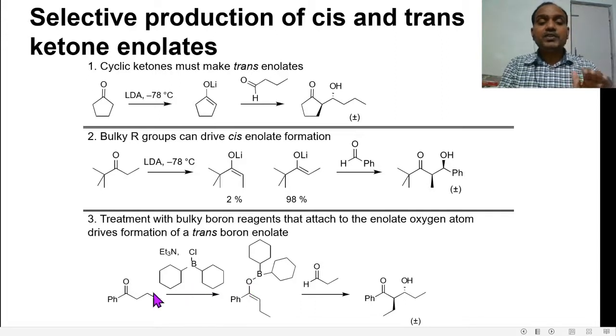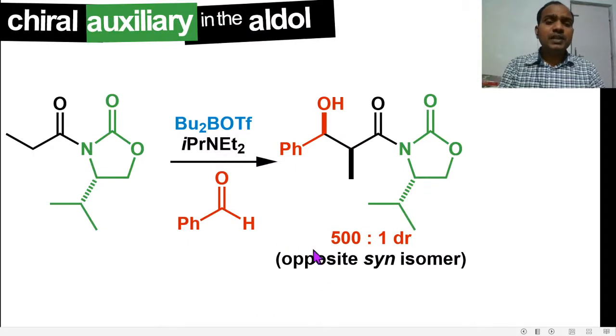Okay, the main part to remember is the geometry of the enolate. There may be different structures of the substrate molecule, and different coordinating agents are used. Generally in the base a metal ion is used, and here there is boron which gets coordinated with the oxygen ion, but the product formed depends upon the geometry of the enolate: trans-enolate, anti-aldol formation takes place.